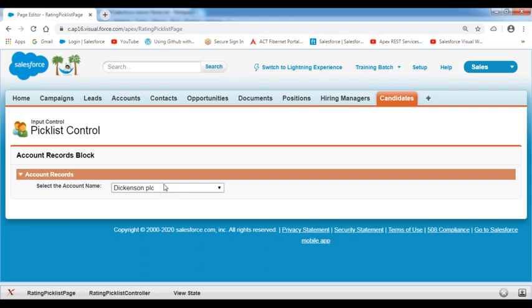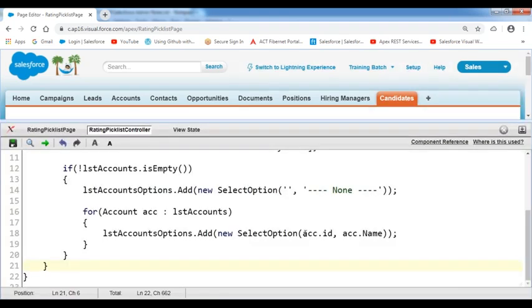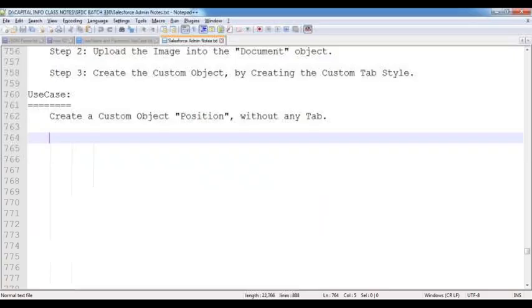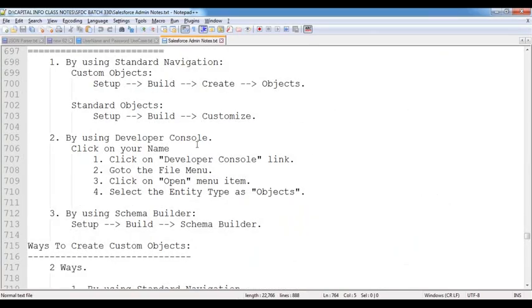Now let's see in this case. Whatever the picklist control is available, in this picklist control, upon adding the elements, we have supplied two things. One is we are passing that account record ID and then account record name. That means account record name will be visible to you inside the picklist control as a label, and upon selecting that account record name, the corresponding account record ID, because we have specified the value. Value means what? ID. That ID will be passing to the backend. So we need to collect that ID value. To get that ID value, we are using a property called value property.